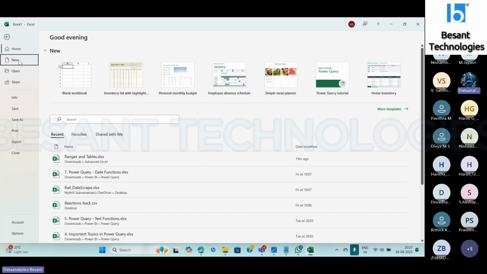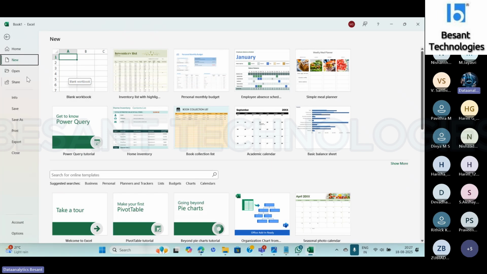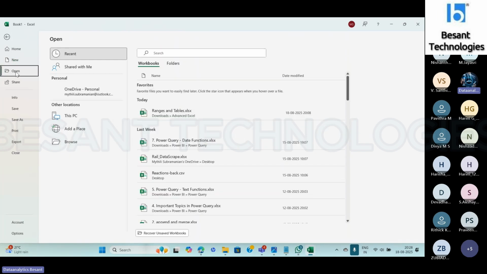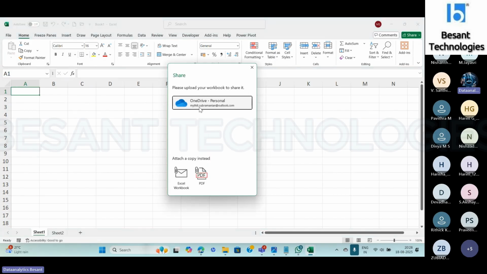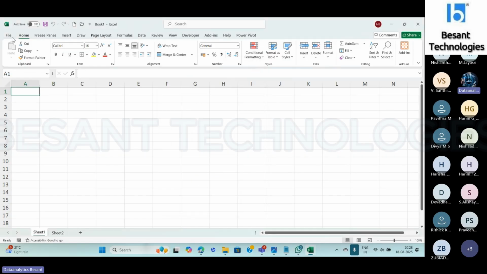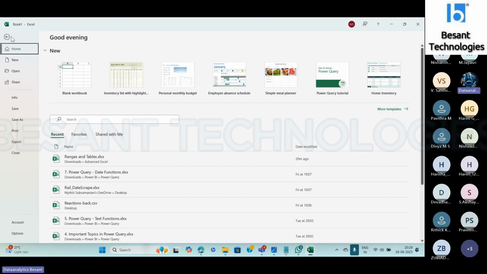Okay, Home, New, and all we have seen. It's going to open a new blank workbook, an empty one. Open is for something you have saved to your local machine that you want to open. Yes. Share. Share is in general to your OneDrive. You might do it as an Excel workbook itself or in PDF format. You could do that. Yes, you could share it to your SharePoint portal. But then your ID should be a 365 login. If that login is there, then yes, you could share it to your SharePoint portal through your Teams app.